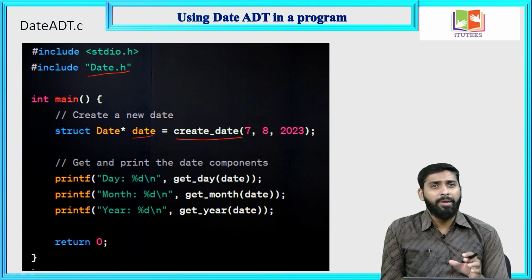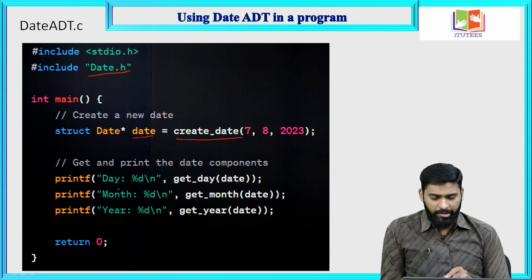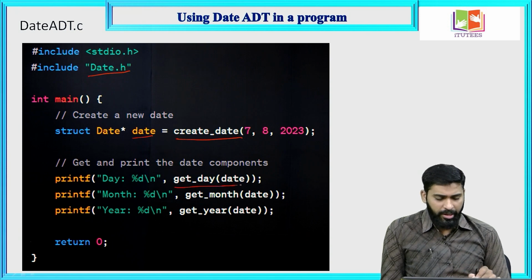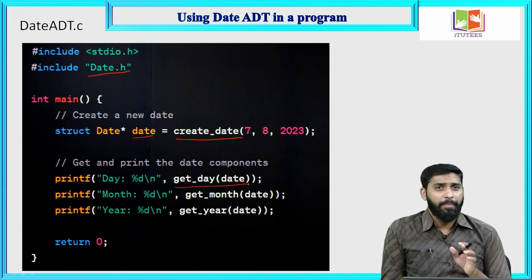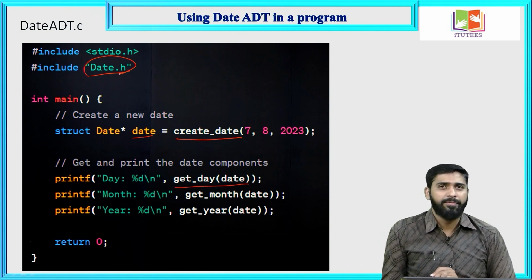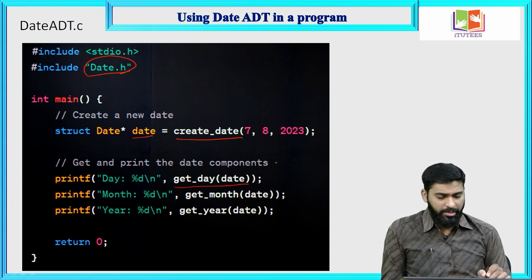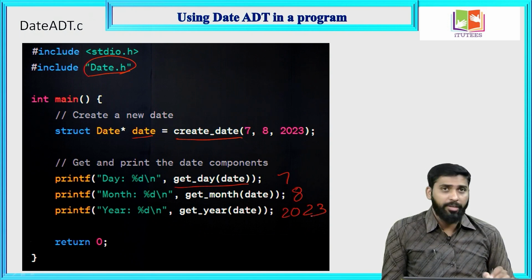The implementation is hidden from the application program. Similarly, print date, get day of date: there is no implementation here. The implementation is in the source program that we access with the help of date.h. Get day returns 7, get month returns 8, get year returns 2023.